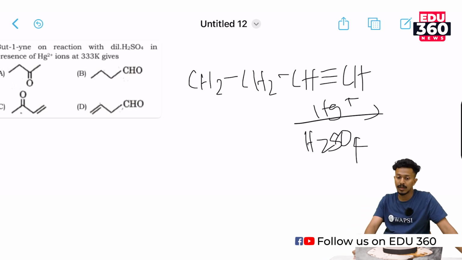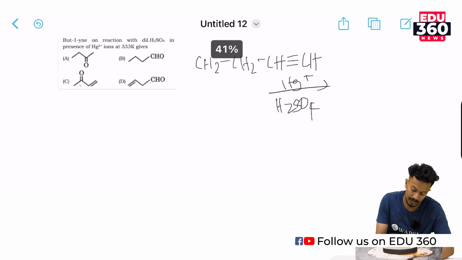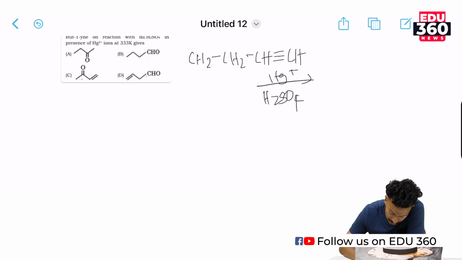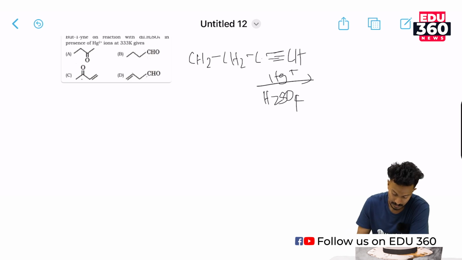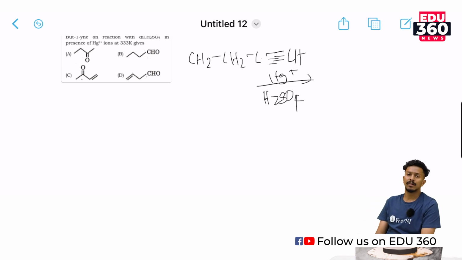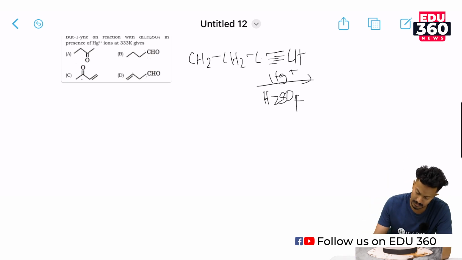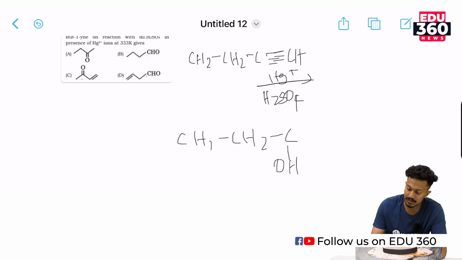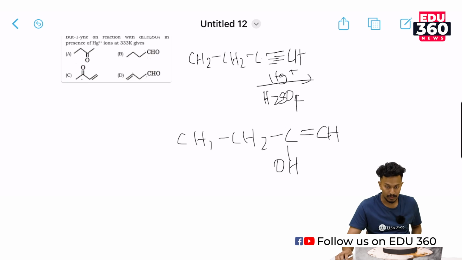What do we get here? We get OH minus ion. Sorry, there is no H in here, right? Yes, only one hydrogen is present in here. So C triple bond CH. When this is present here, we get OH minus ion. The negative part of the adduct goes to the carbon with the lesser number of hydrogens. Yes, that's the same. We get CH2, COH, double bond CH. Okay, this is our reaction.